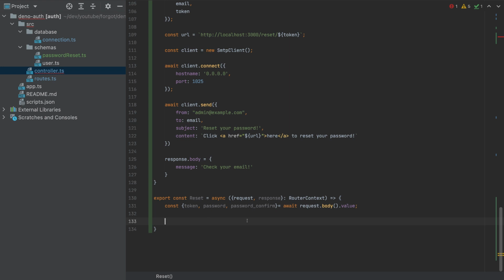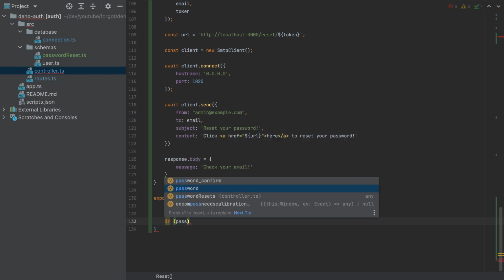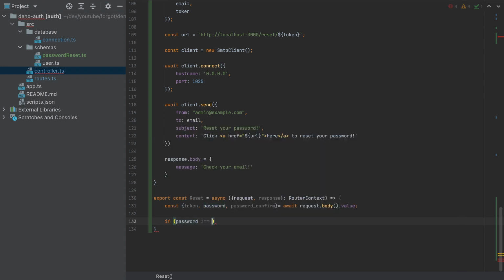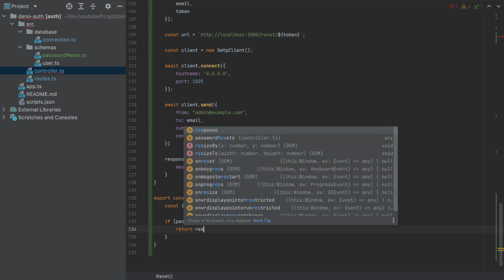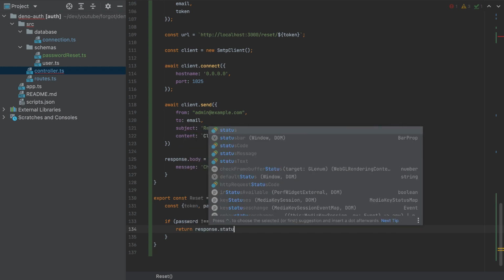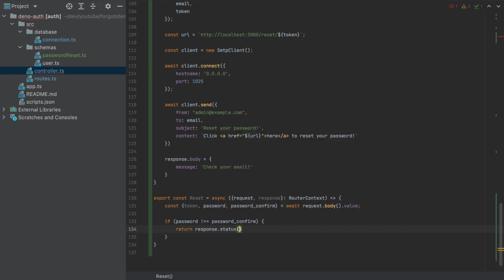Now we have to check if the password and the password confirm do match. So if password is different than the password confirm, then we will throw an error. We will return response status 400, or I will do it like this.